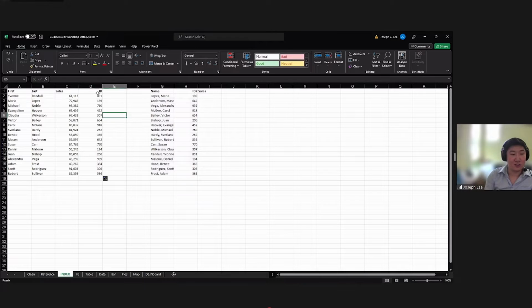As you guys can see, we got the ID number for each employee just by referencing off this table right here. So that's really convenient, especially when you're dealing with large data sets. However, there are some limitations within VLOOKUP. If you try to do the same thing for this table, if you want to look up the sales numbers for each of the employees, you can't do that since their name is separated into multiple columns, and VLOOKUP doesn't allow us to do that.